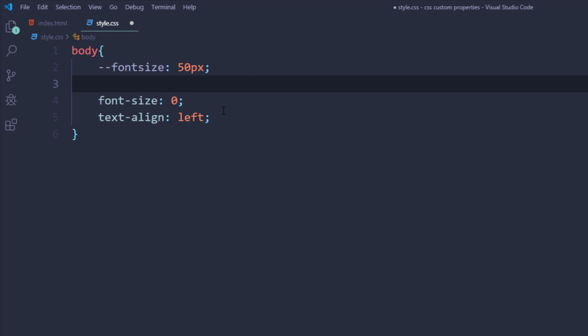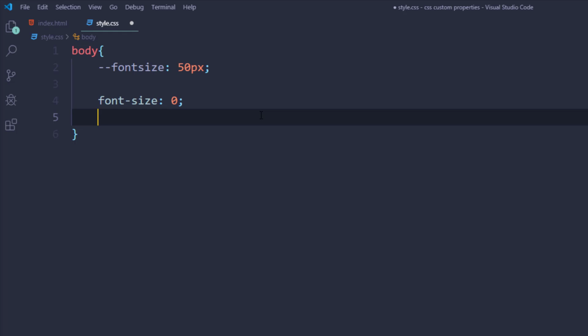This doesn't mean that the fonts in your body are going to be of size 50. No, that is not going to happen. You have to assign these values to the predefined properties, like font-size here.